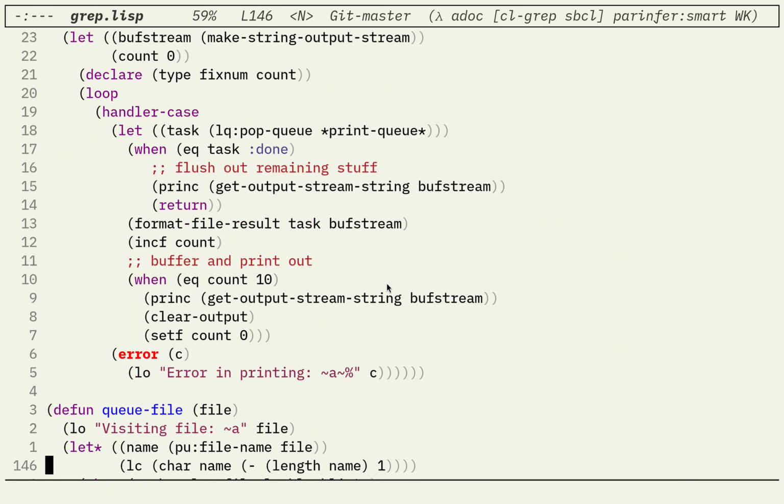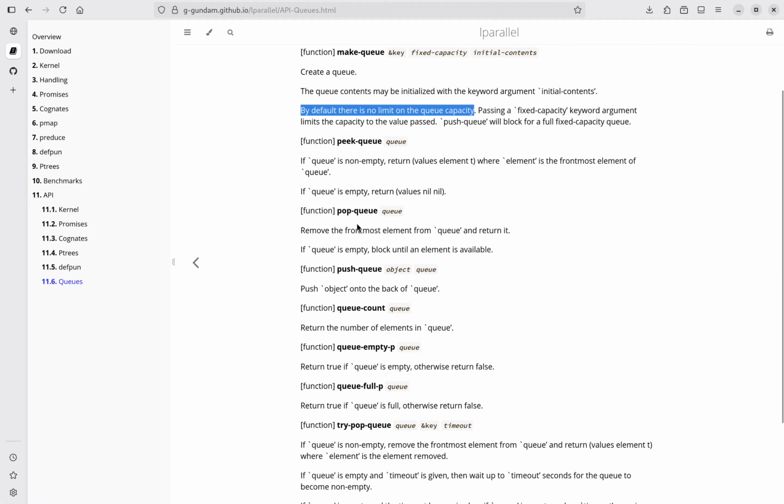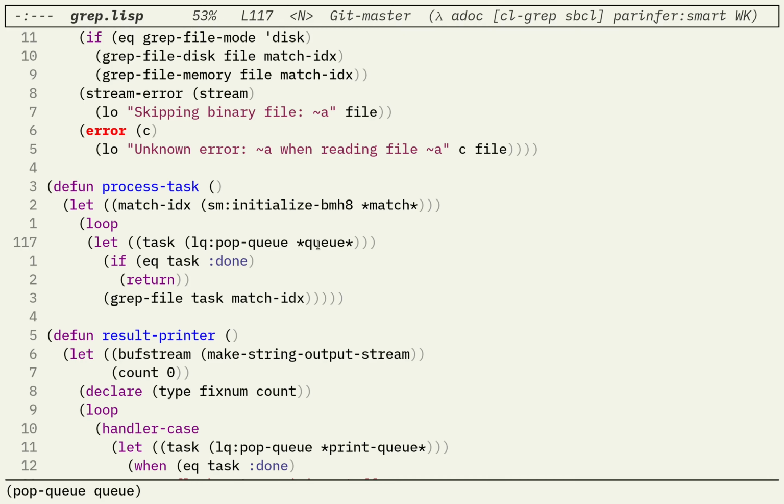Those worker threads are running the process task function already, and they are in a loop. In the loop, the first thing they do is pop from this queue. This pop queue will remove the first element from the queue, with obvious semantics, and it also blocks until an element is available. So if there is no element in the queue, it's going to keep waiting until the FS walker produces an element and pushes it to the queue, and then this can pop it and work on it.